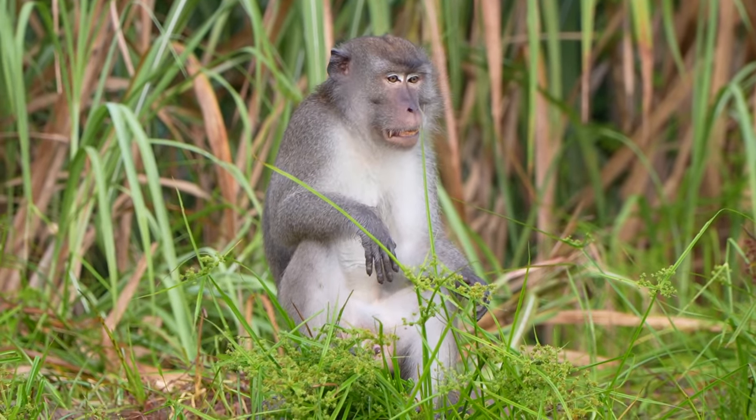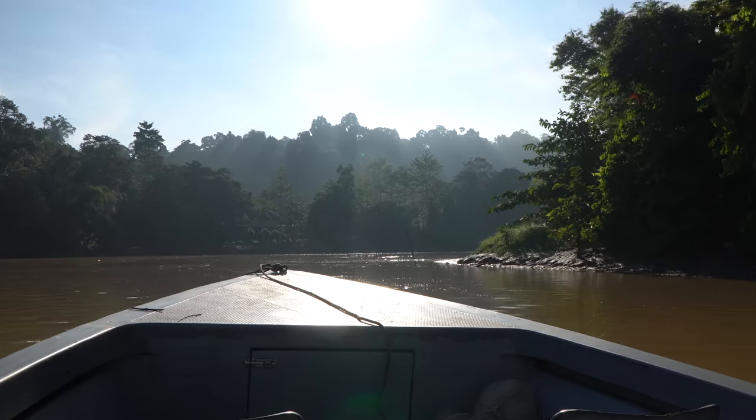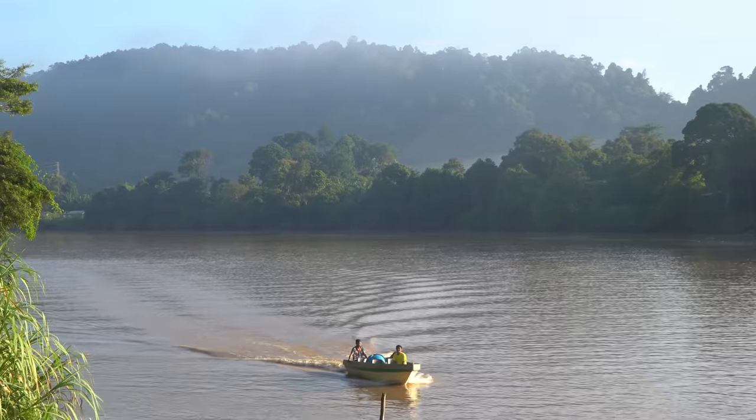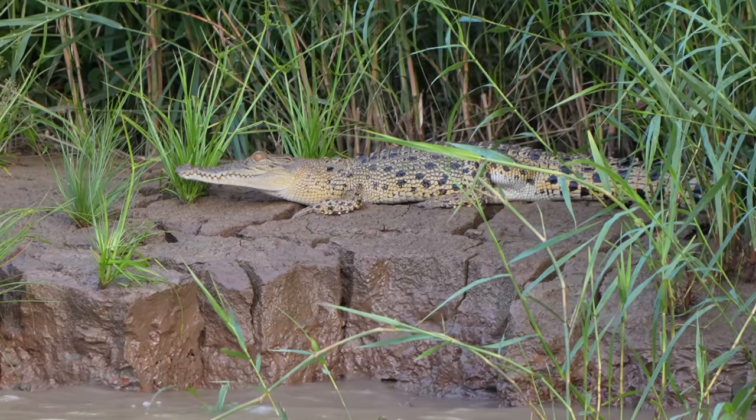So it is bright and early, and I'm heading out with my guide here, Nelson. He's gonna be helping us hopefully catch some fish. This river, the Kinabatangan River, is known for having quite a lot of saltwater crocodiles, among other animals. They're known for being extra aggressive, the saltwater species. And actually just last week, apparently a villager was killed and eaten. So it's actually a common story.